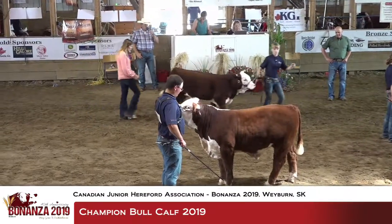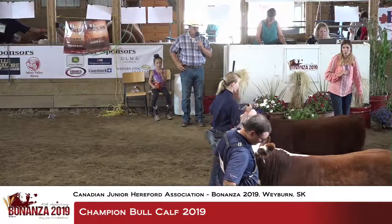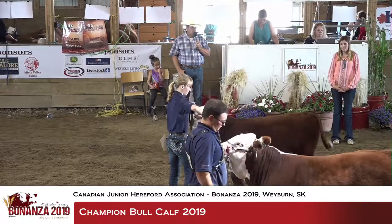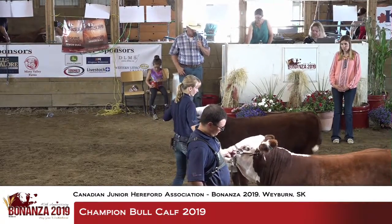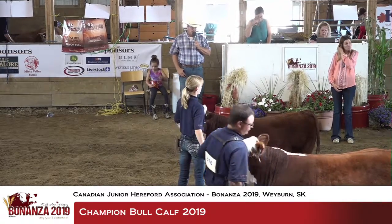Well, I think when we get out here, we have four really good individuals, and they're definitely individuals. We got two real big performing calves, lots of performance, lots of pounds. Then we have ones that are actually going to weigh as well. They have a lot of muscle. They're just a little more moderate in their design, but really structurally correct and sound too, which is obviously really important. So I like all four.